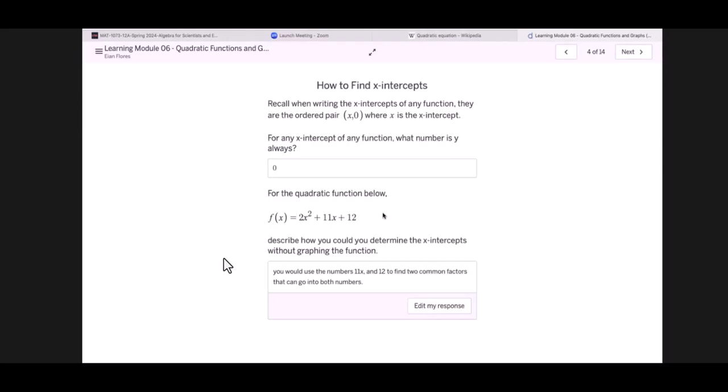But the idea here is that the zeros, or the x-intercepts, come from the factors of that function, right? Yes. It would be 3 and 4? No, it would be, I think, 11 and 1. You're forgetting the 2, Ian. There's a 2 in front. Oh, yeah. 2x plus 2. All right, I'll be back. Okay.